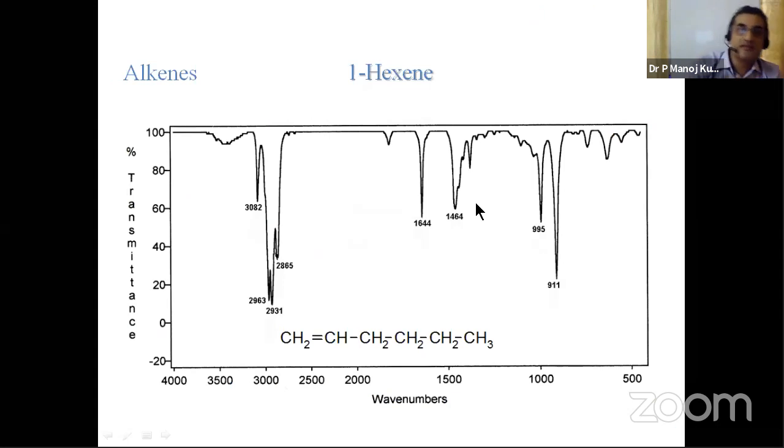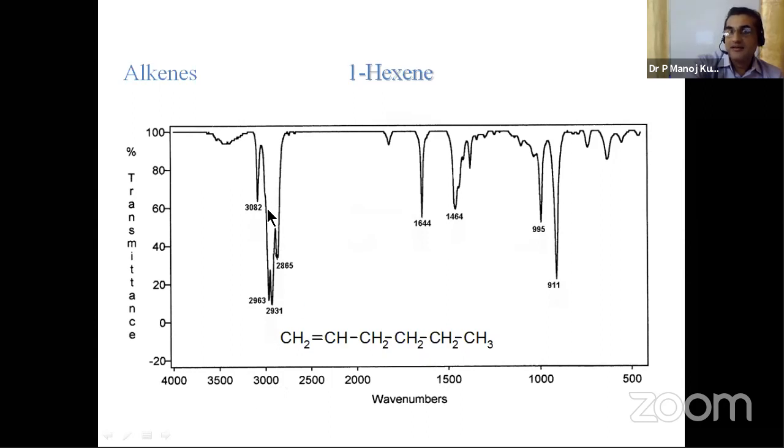We are trying to interpret this compound. Alkenes. What did I say? Let us take the knowledge that we have gained before. We tried to compare between an aliphatic and alkene, no? Let us apply that knowledge over here. If it is an aliphatic, what will happen? You will get it below 3000. I hope all of you remember 2962, 2872, 2853, 2926. All this comes below 3000. It represents the aliphatic portion.